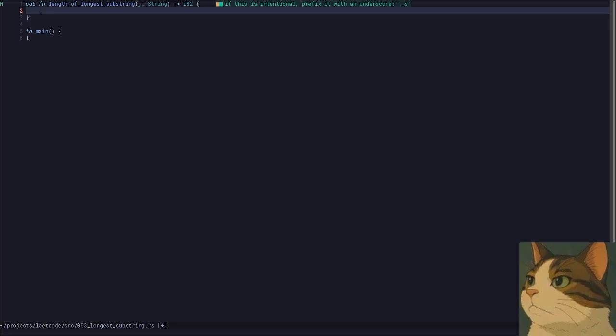So let's say we have let mut q equals, what did I call this? Not a deck. Is it a deck? VecDeque. That's what it's called.